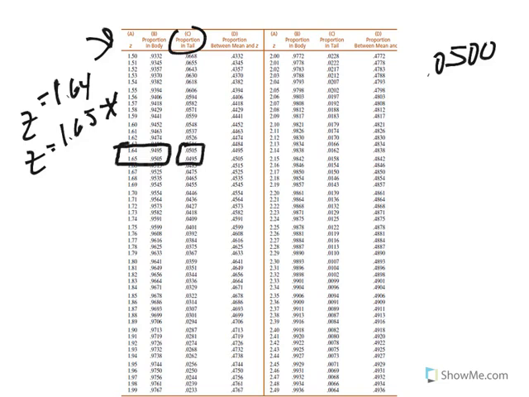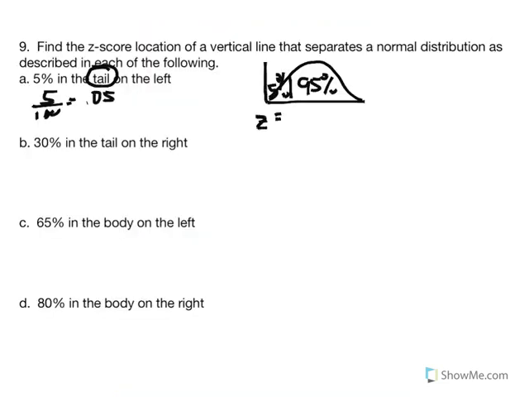The reason we would report both is because they're both equal distance from the proportion that we were looking for utilizing column C. Okay, so now that we found the proportion using the tail and the closest one to it, the ultimate goal was to report the z-score. So we found that 1.64 and 1.65 were perfectly fine to report because those proportions in the tail were closest to our 5%. But what I want you to notice is, again, the tail is to the left.